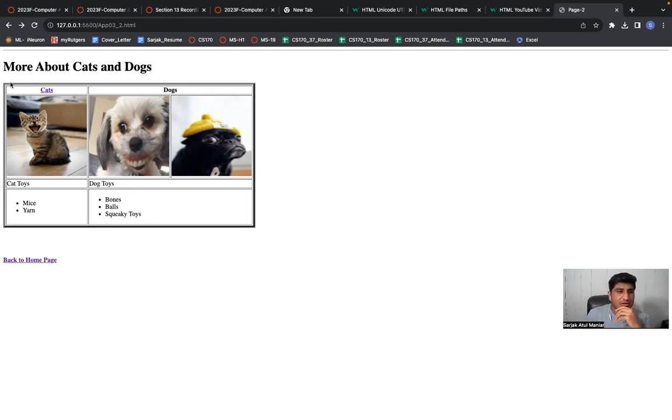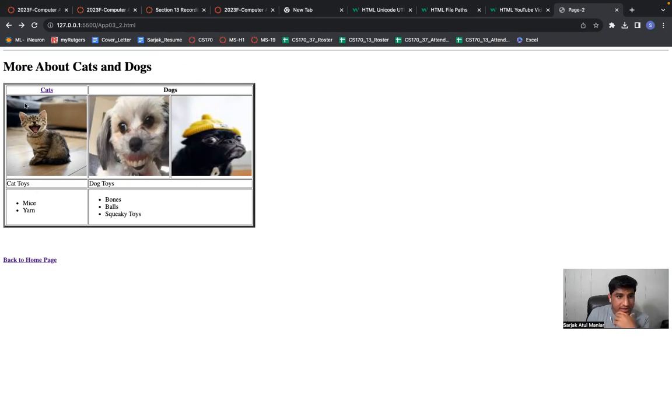If I simply give you this table and tell you to create it, how would you approach it? Can anyone tell me how many rows and columns there are? Over here, cats and dogs is just the first row, and there are two columns, one for cats, the other for dogs.